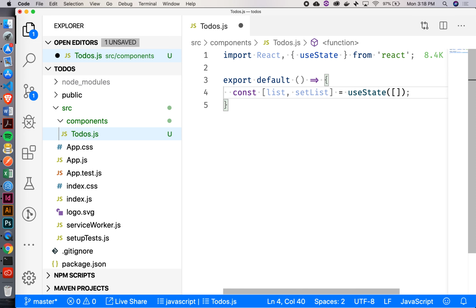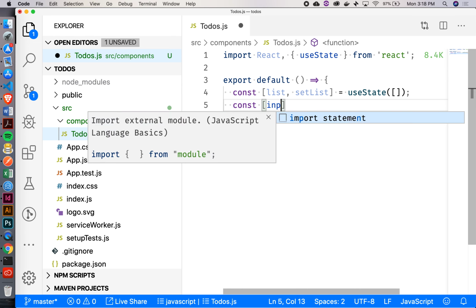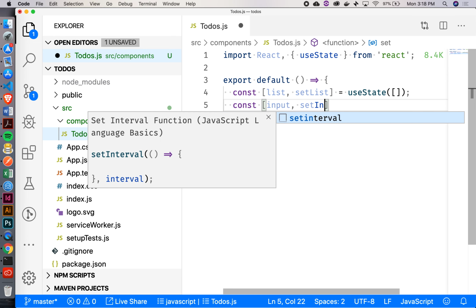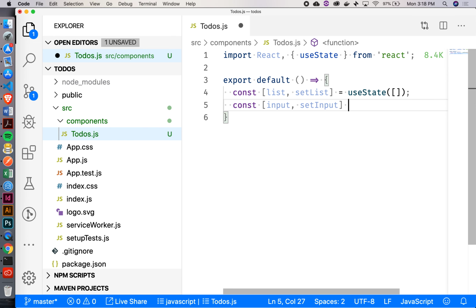So that's my initial state. And then the other piece of state that we talked about is going to be that form input. So I'm going to say const input, setInput equals useState. And what should I pass that? What's the input going to be initially? Empty string, there it is, right? We just want it to be an empty string.